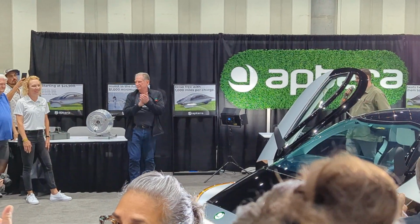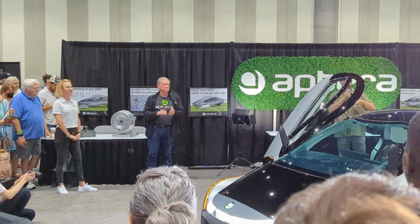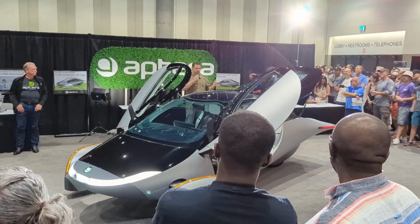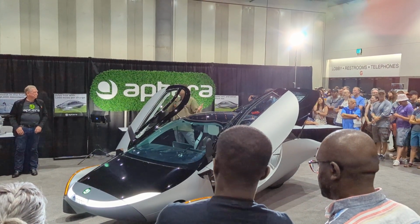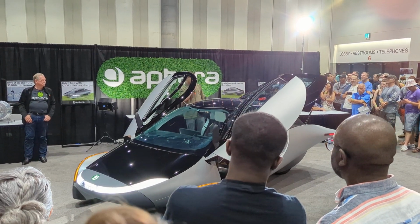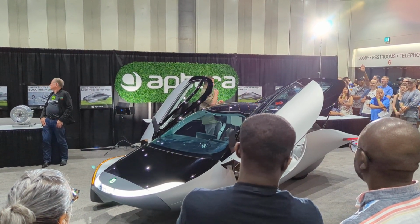We have a lot of Aptera engineers here. They're the ones that have put their heart and soul into designing this vehicle, staying late, making it happen, working on the weekends. So anybody in a white Aptera shirt, feel free to ask them questions about why this vehicle is so amazing, and shake their hand and thank them, because they're working so hard to bring full mobility to life. But 5 or 6 questions, happy to answer them. Raise your hand and I'll try to repeat the question thoroughly.